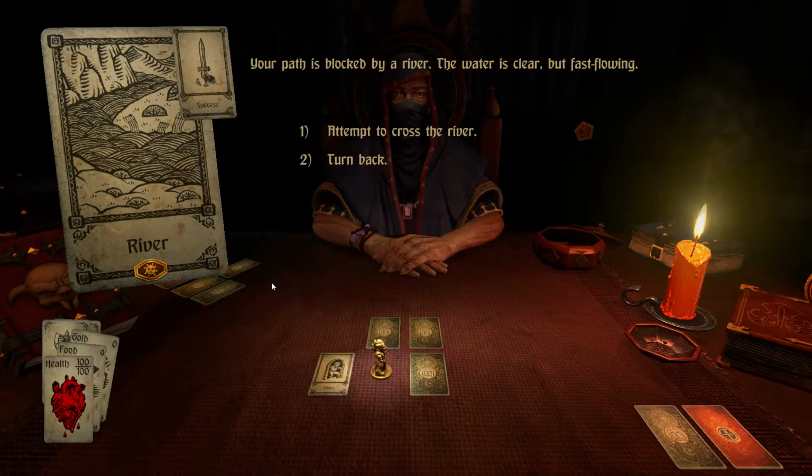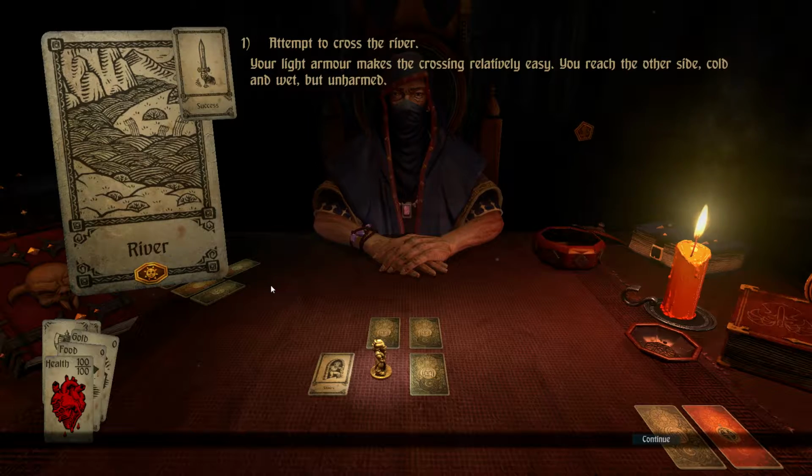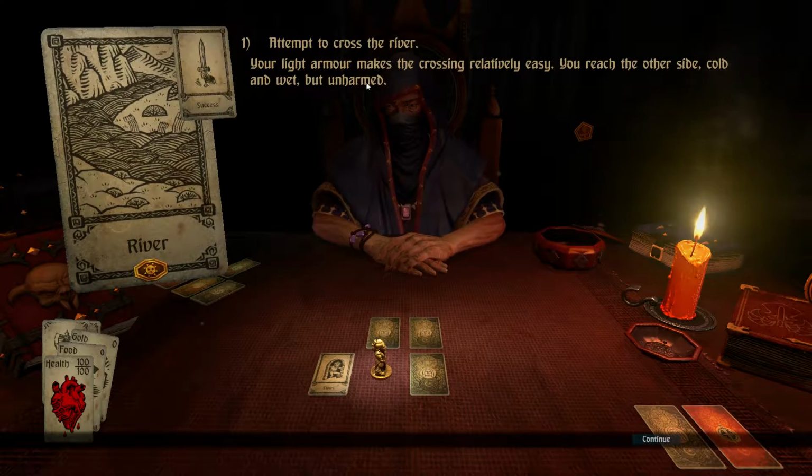Okay, well, we were successful. I wouldn't mind seeing what the huge success would have got us, but anyway, so it says your light armor makes the crossing relatively easy. You reach the other side cold and wet, but unharmed.